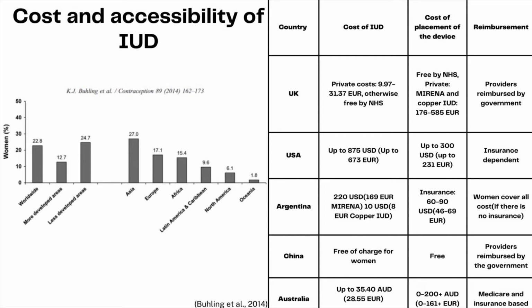Europe also has the second highest rates of the prevalence of intrauterine device use, given that for most European countries, the rates are cost-friendly, with the UK leading by example by offering intrauterine device services free of charge. Intrauterine device services can be accessed in numerous locations such as healthcare providers' offices, sexual health clinics, contraception or youth clinics, abortion clinics, and hospital-based community clinics. However, access to intrauterine devices becomes a challenge, especially in countries with geographically isolated rural populations where there are limitations to transport and access to healthcare.